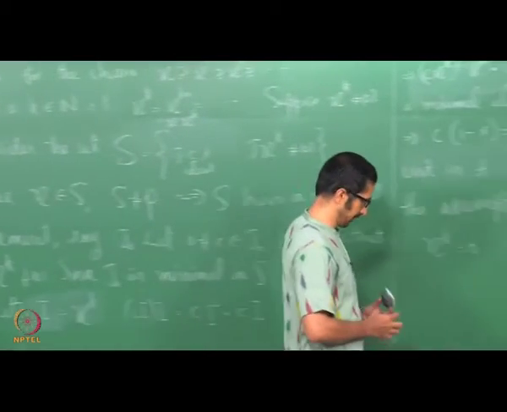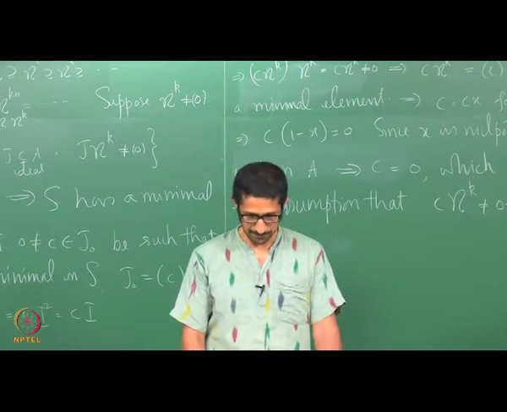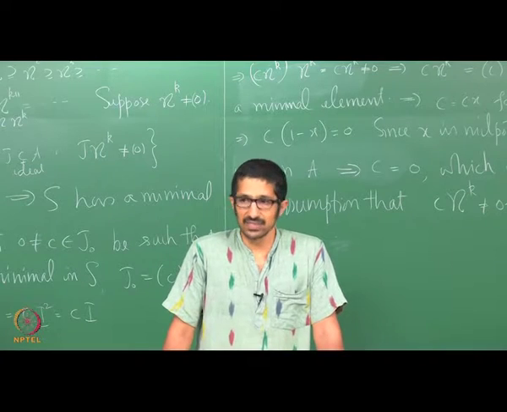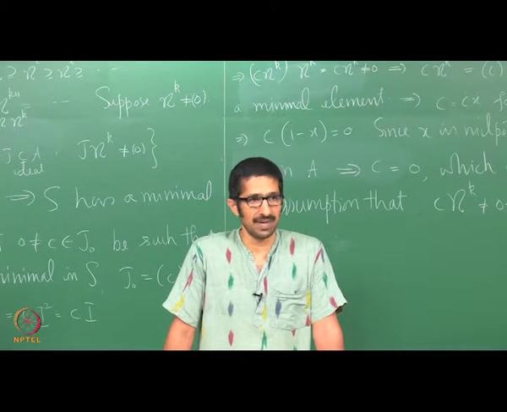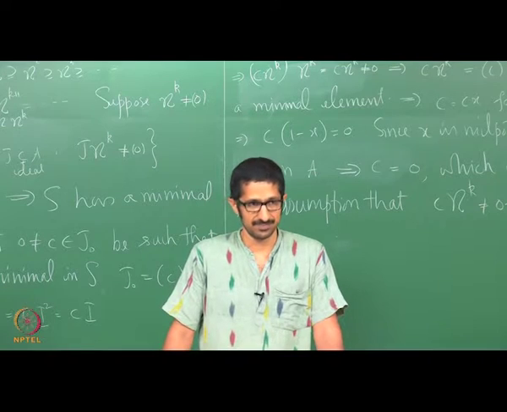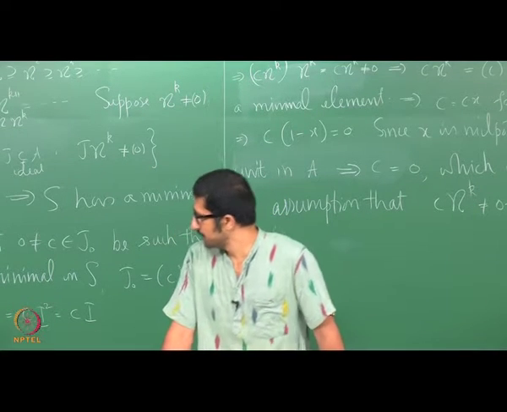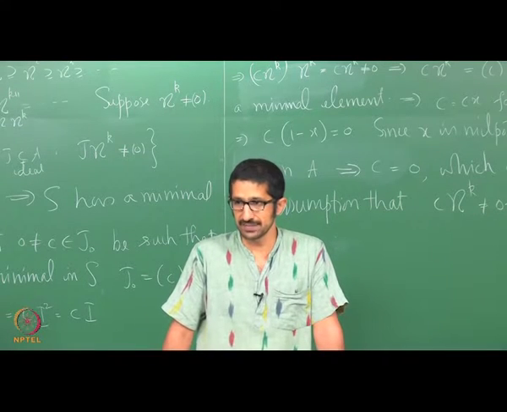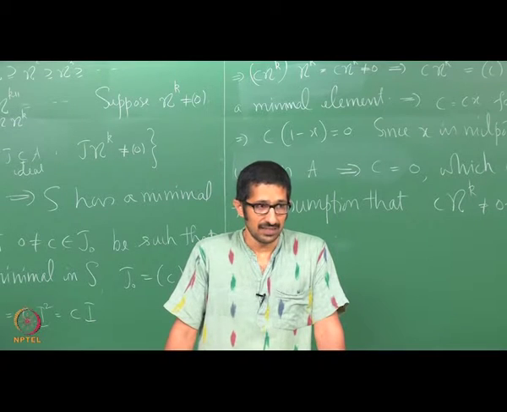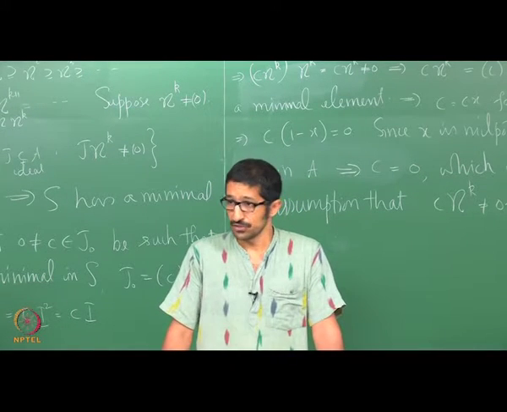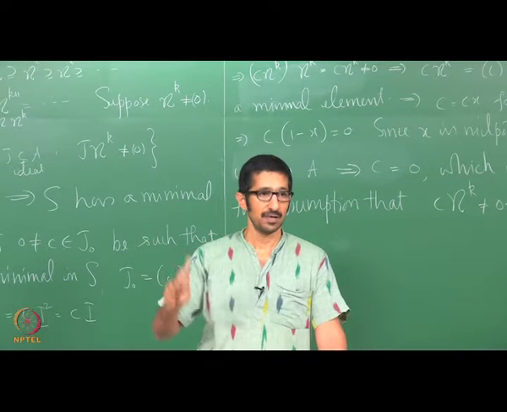Now, if you recall, we had proved some time back a result that if you take a ring in which the 0 ideal can be written as a finite product of maximal ideals, then the Artinianness of A and the Noetherianness of A are equivalent. Okay. Now, look at the situation where we are. A is an Artinian ring, the nil radical is nilpotent. So, if we start with an Artinian ring, every prime ideal is maximal. So, there are only finitely many maximal ideals. So, nil radical is a finite intersection of maximal ideals.